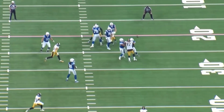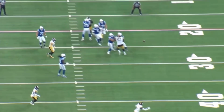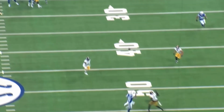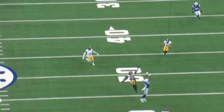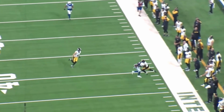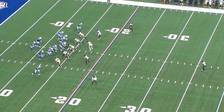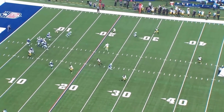You can say, oh yeah, you've got to tip your cap, but he read it. He's there. If you can't make a play on the ball, what's the other thing you can make a play on? Well, the player. You can make a play on the player. It just didn't do it. So that right there to me is lack of execution. That's not anything else. Next play here.